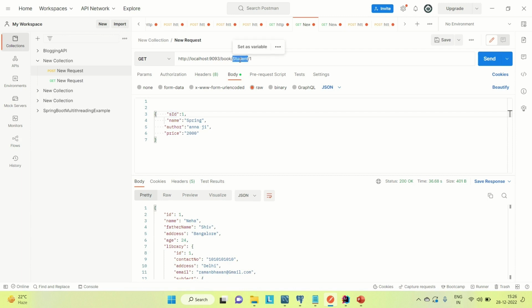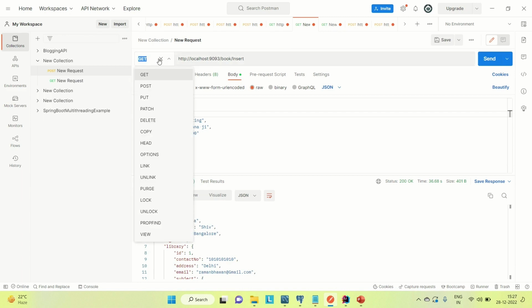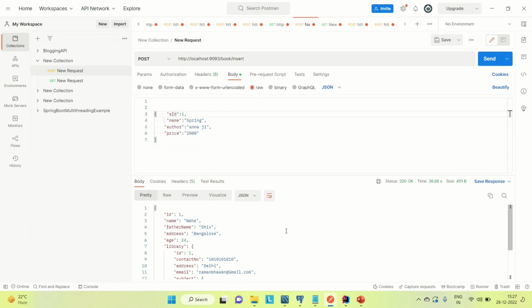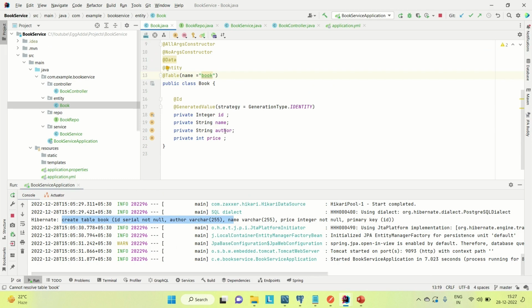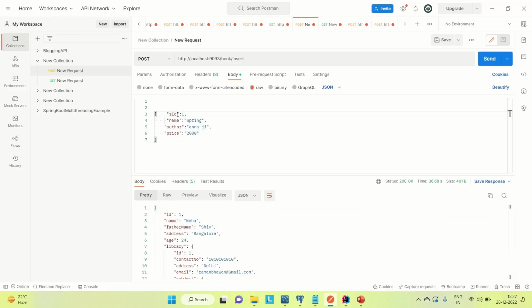If you're going to insert into this book service, it is book slash insert. Let me change the method to POST and come to the book service. These are the instance variables: name, author, and price, and ID is auto generated. So come to Postman: name, author, and price, and let me remove this ID.